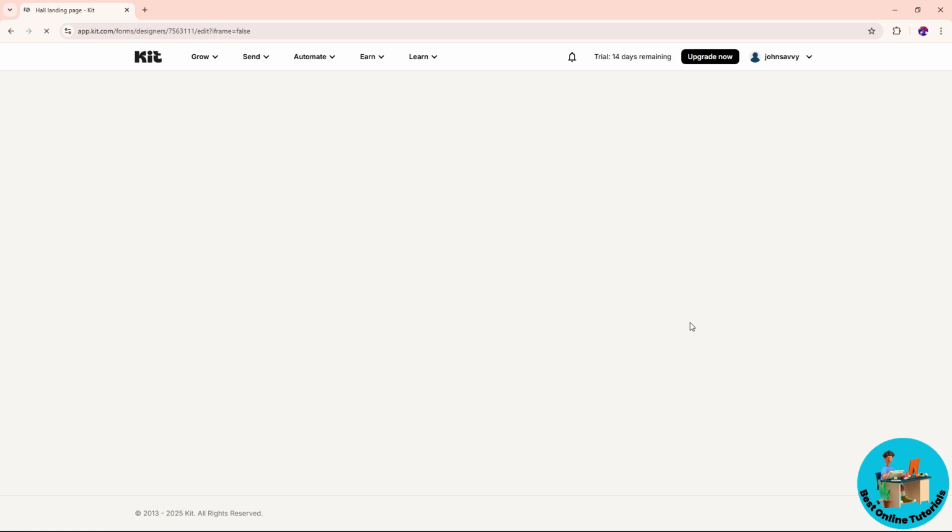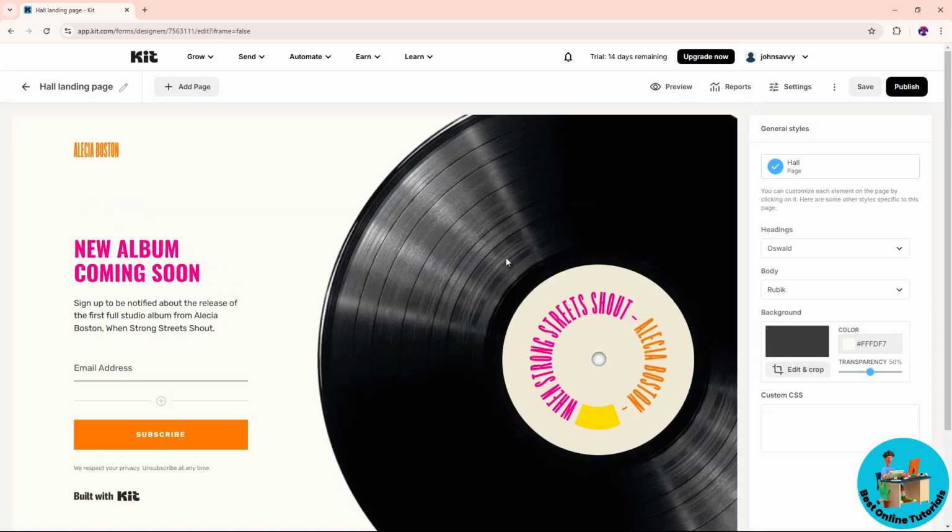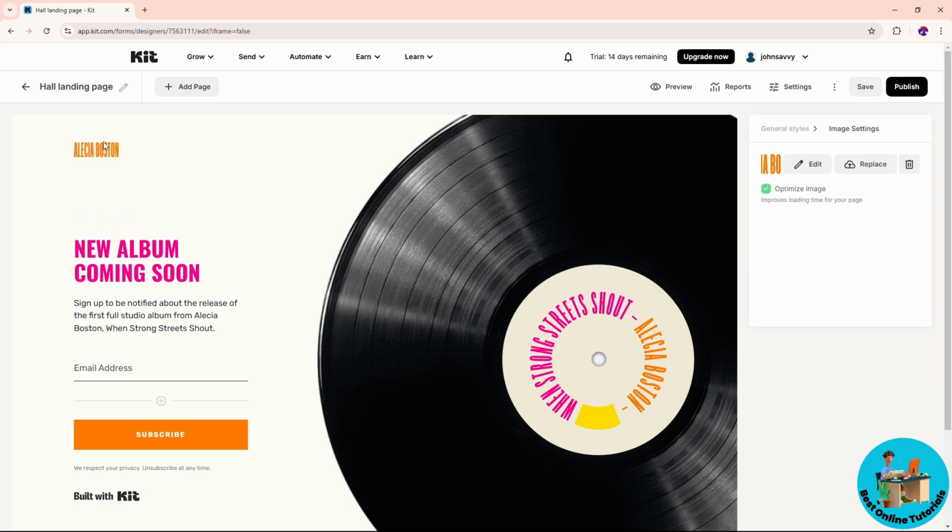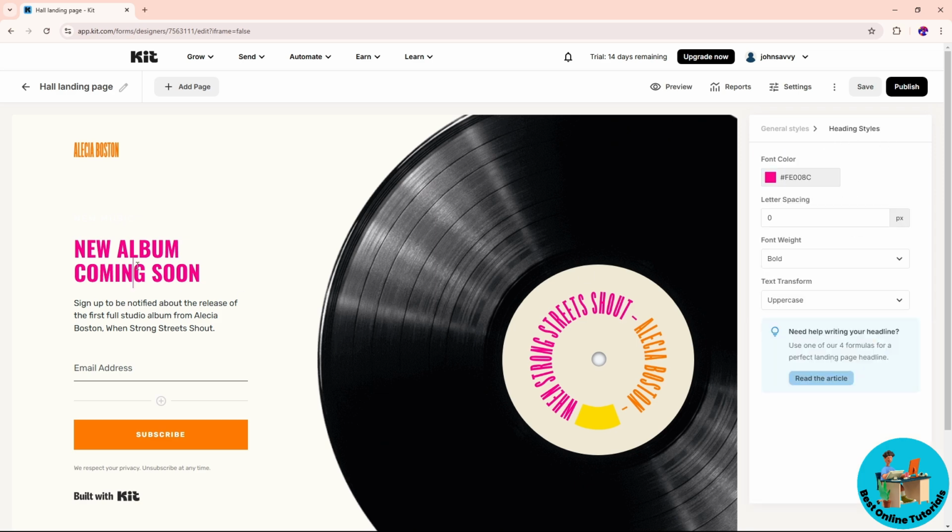And after that, of course, just simply change the template based on your brand. You can change the elements over here, as you can see, and on the right side you should be able to see here different settings based on the element that you have selected.